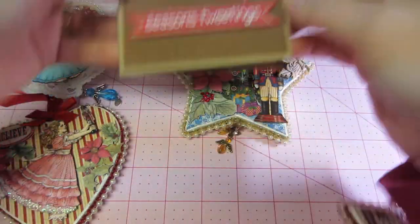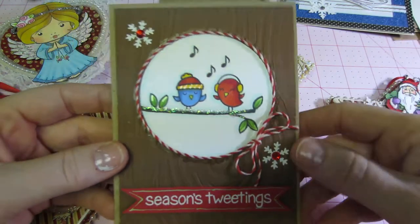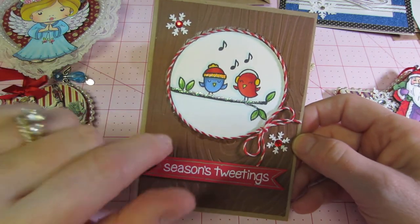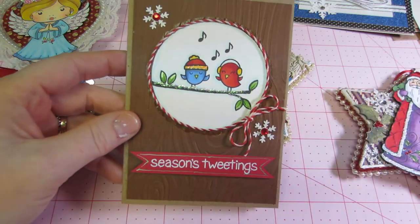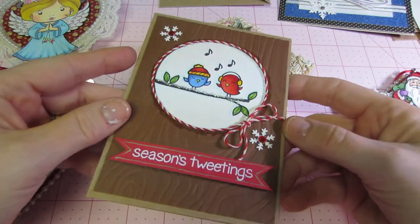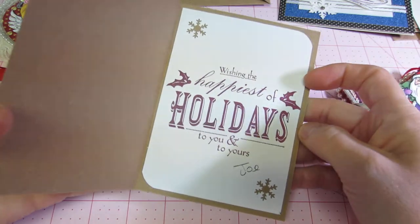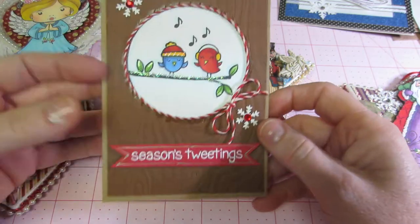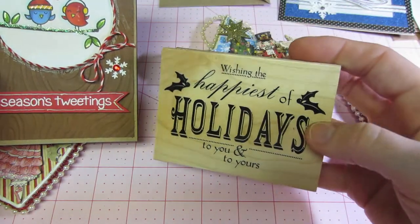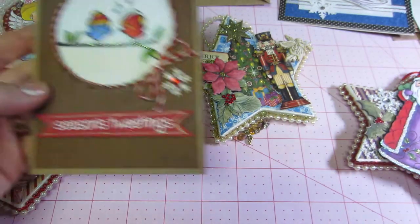This is Lawn Fawn Winter Sparrows and I copied this from a Pinterest card I thought was so cute. They used a tree bark stamp but I had the embossing folder so I just used that, then cut the hole and colored with my Copics. It just says 'Wishing you the happiest of holidays to you and yours' — I just got that stamp and thought it was a really good holiday sentiment for every religion or whatever. I made a bunch of those too.